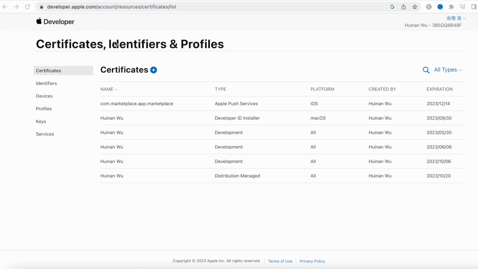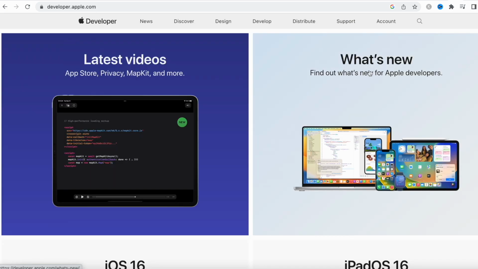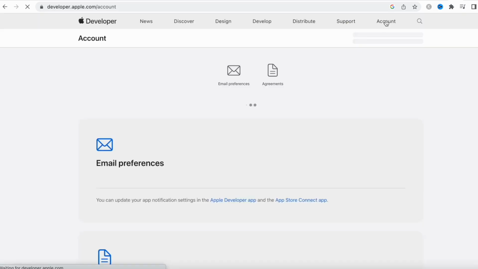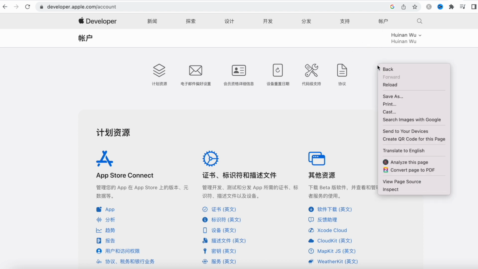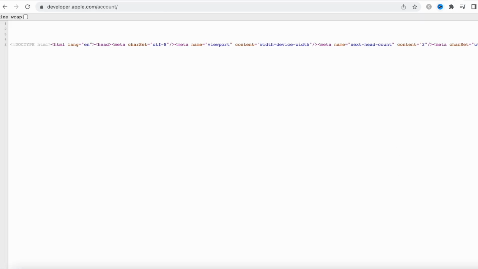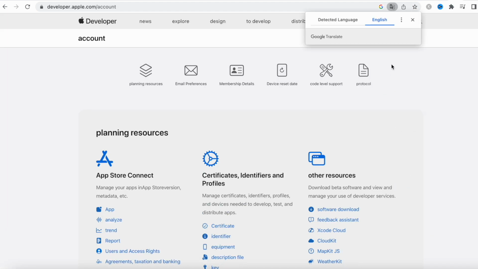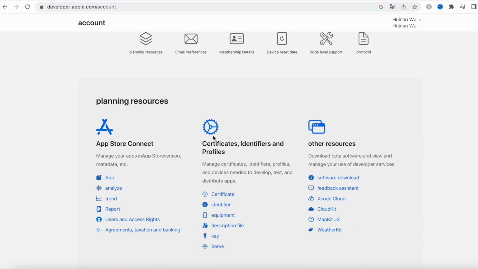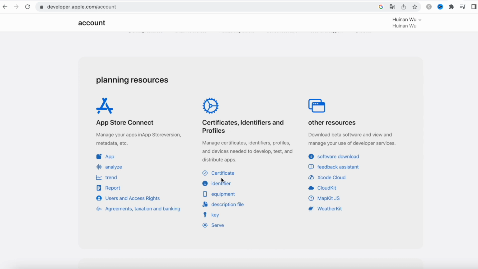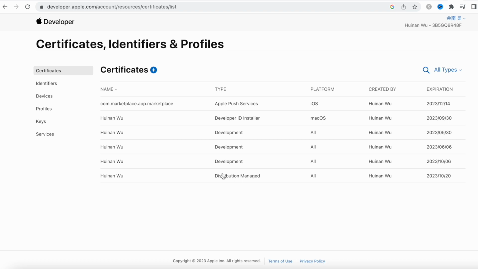So first make sure you have an account, and after that you log into the account using developer.apple.com. Then you'll find there's a section where it says certificates, and you have to click on the certificates, and then it will take you to the page that I was on. Now my page is in Chinese. I'm going to translate it to English so that we know what's happening. All right. Okay, so that was my landing page, but your landing page could be a bit different. It doesn't matter wherever you are, you just come here and click on the certificate.